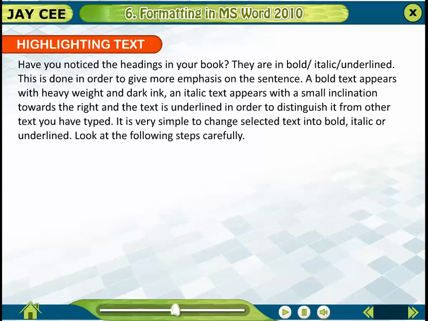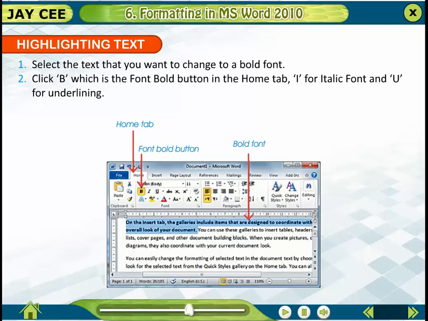It is very simple to change selected text into bold, italic, or underlined. Look at the following steps carefully. Select the text that you want to change to a bold font. Click B, which is the Font Bold button in the Home tab, I for italic font, and U for underlining.